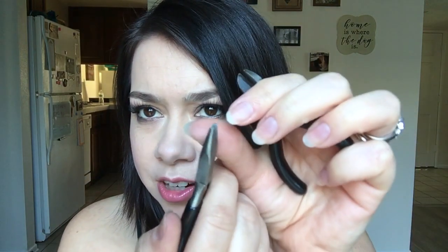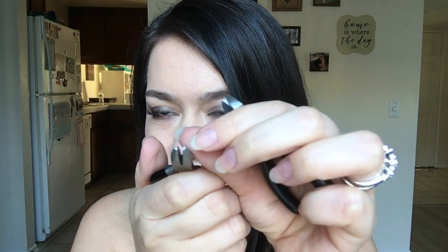It has this little guy. I don't know the names of any of these, so don't ask me that. But basically you can hook stuff on there to hold it, and then it has these parts right here where it's flatter. How do I show this to you guys? Oh, there we go. This one's smaller, but it's flat, so it can grab onto the jewelry. Also in this one as well. And then you just turn it to close the little fasteners back up when you're adjusting it. This has been super helpful for me, and I like a lot of the pieces that I have now a lot more because I was able to customize them. So I thought I would share this with you guys. Like I said, I got these at Walmart in a little 5-pack, but I'm sure you can get them at Hobby Lobby and of course Michael's and places like that.